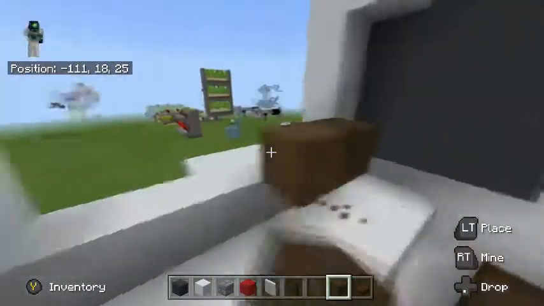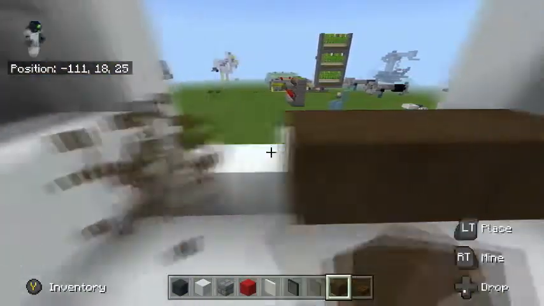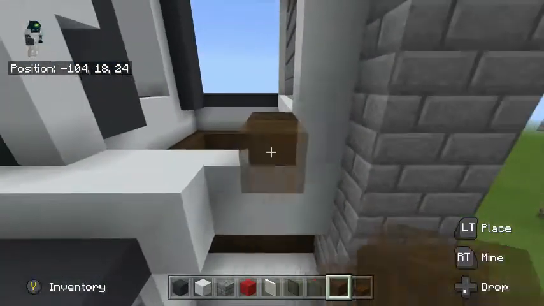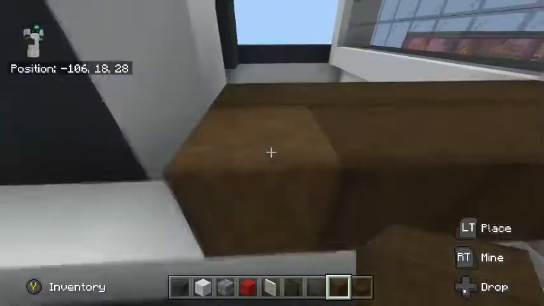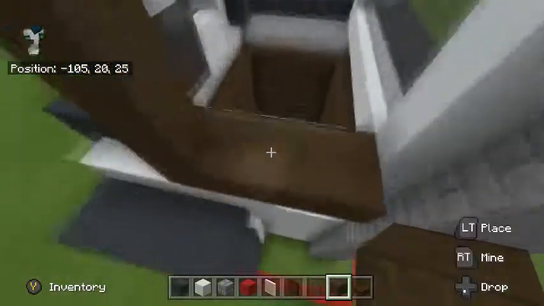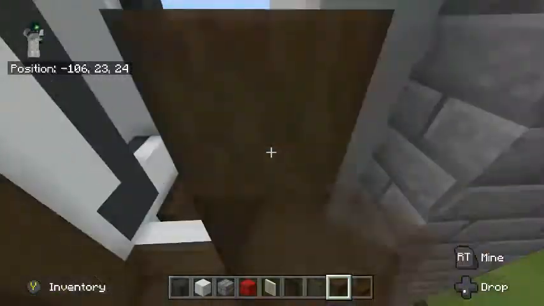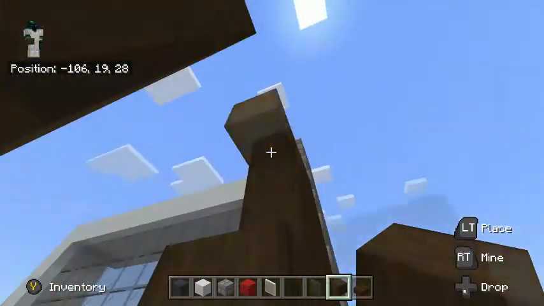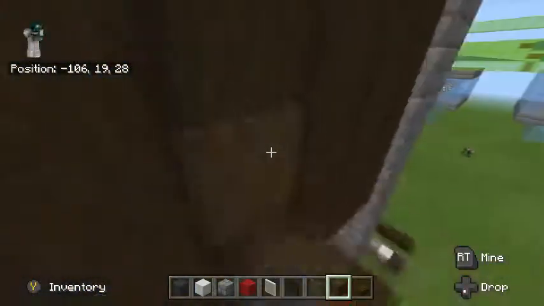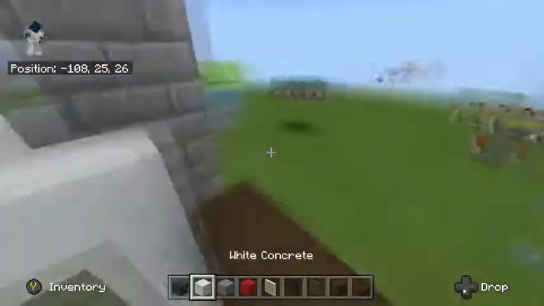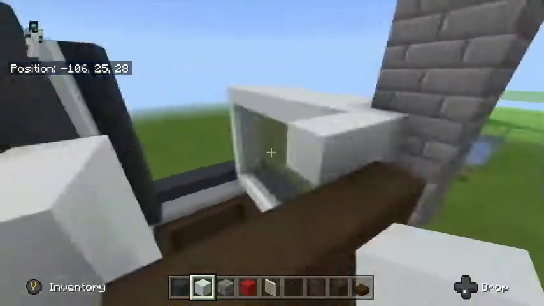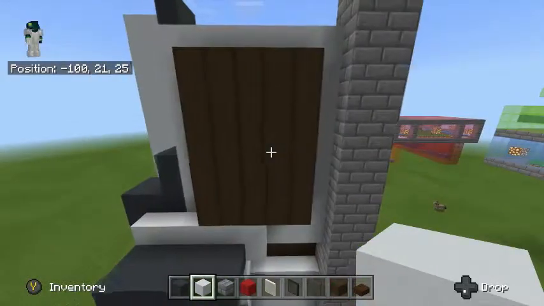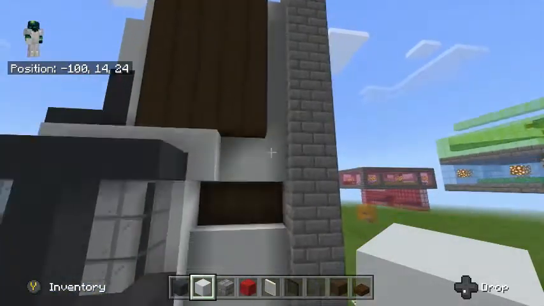And I decided this was going to be a white wall, but I want to add a little bit of decoration by doing a random little brown box that comes out. And for this one, I decided just to up it a little bit more and add another balcony, because balconies are nice. You can kind of walk out and overlook the entire area. It's not a big balcony. You can't really build on, well, actually you can't build on there at all. But you can overlook everything, and maybe due to the size, if you're in survival, it'd be good for taking on and off with Elytra. Or Elytra. I have no idea how to pronounce it.